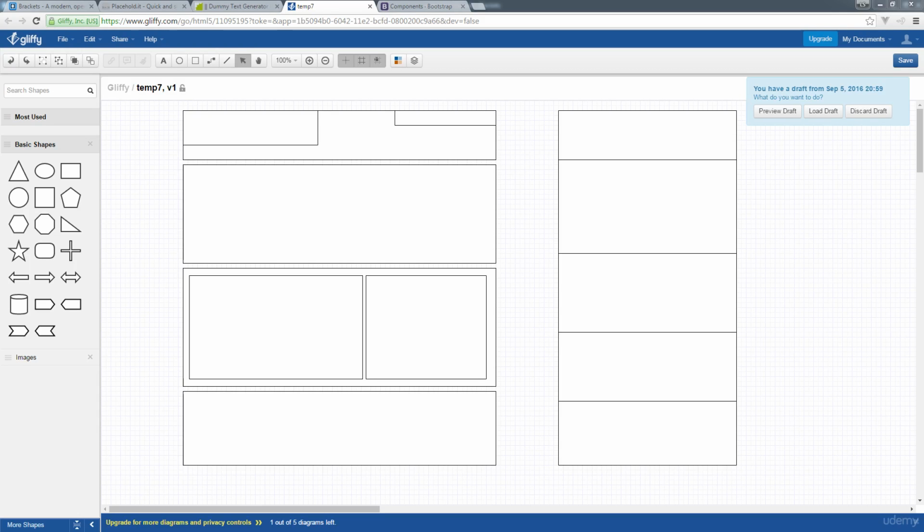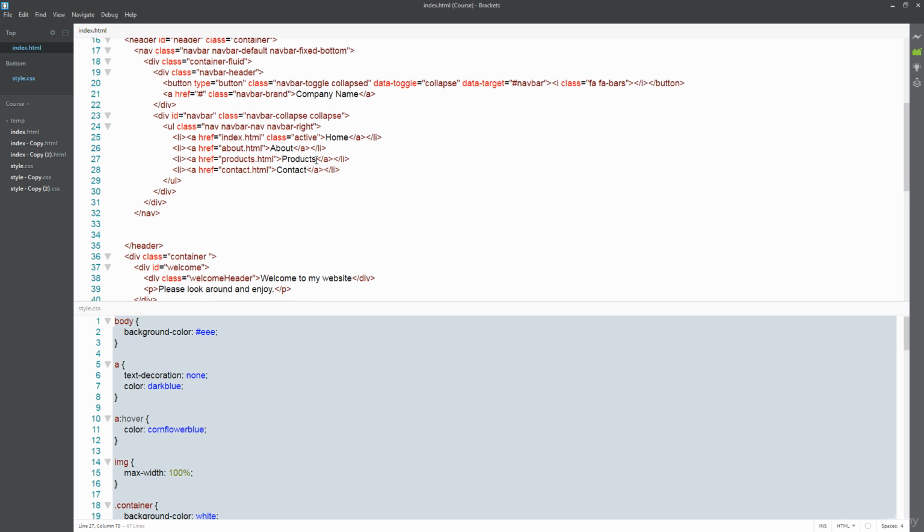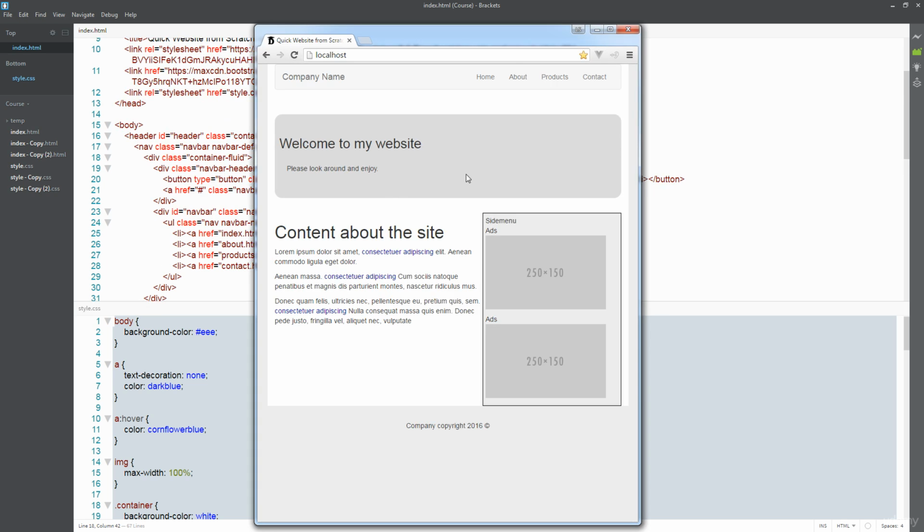So now that we've completed the website, all of the source code, we've got it looking and acting the way that we want it to present. So we've got our navigation bar, and I should actually move this one back to the top because I don't want it fixed at the bottom. So let's take care of that. And it's as easy as just removing that class and updating where the navigation bar actually presents itself.